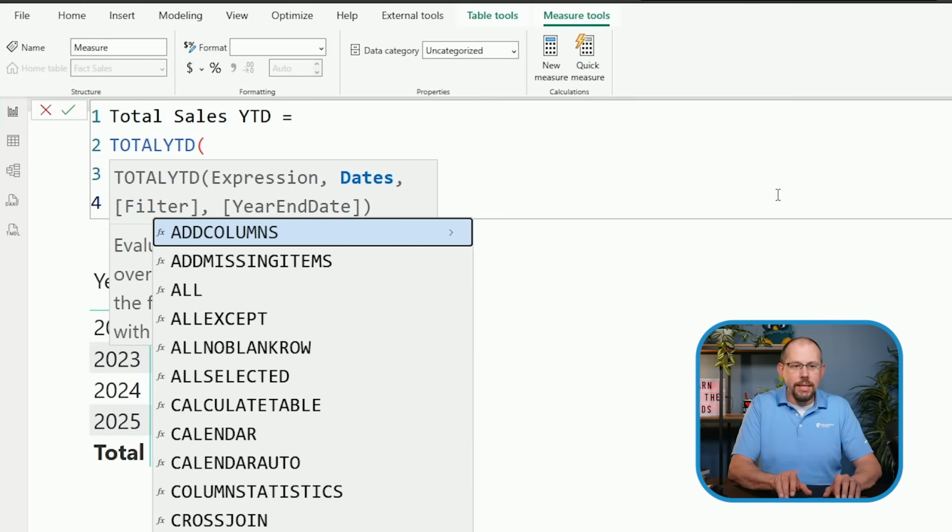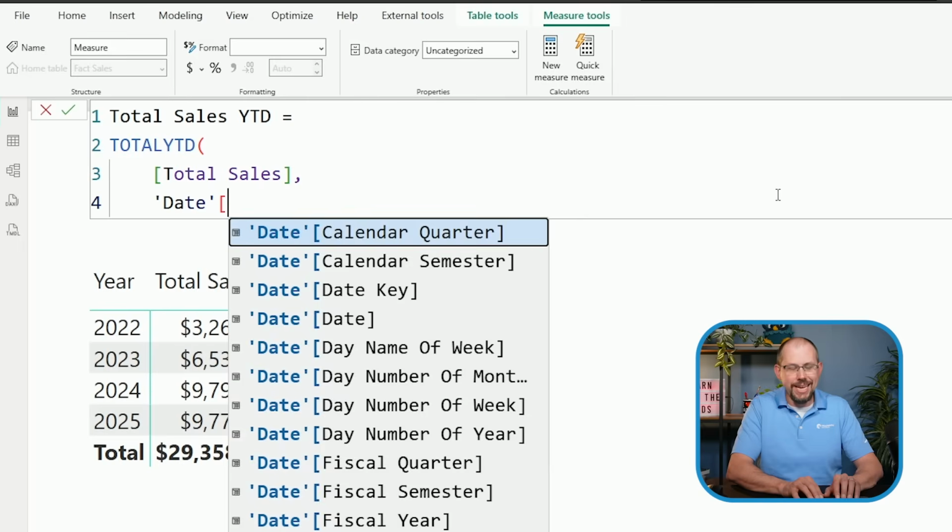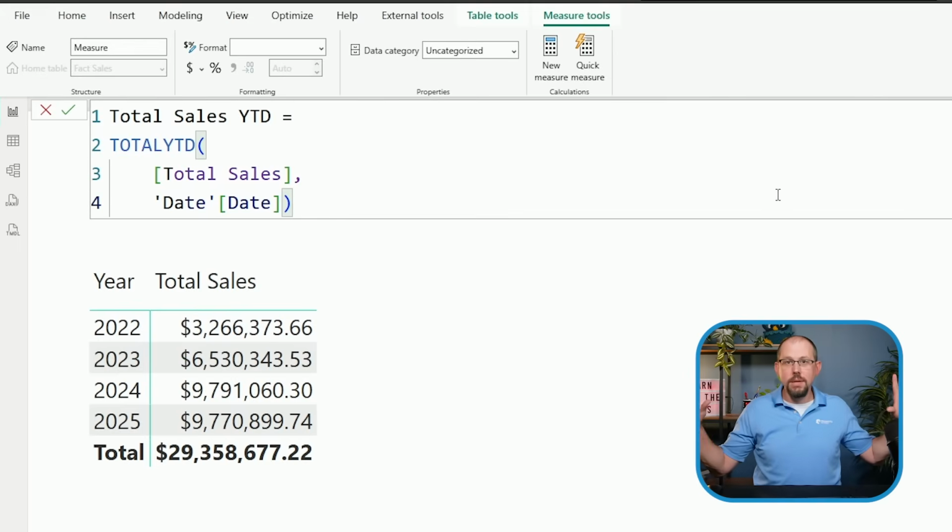Now, the next thing that this asks for here is dates. The majority of the time when you're using time intelligence functions and you see that parameter expectation of dates, what that means is the date column from your date table. Now, keep in mind, we already talked about the requirements of the date table. You need to have one. That's requirement number one. We want to have all applicable dates with no gaps, right? And so we're going to pass in here the date column from our date table, close parenthesis, and that's it. We now have year-to-date sales.